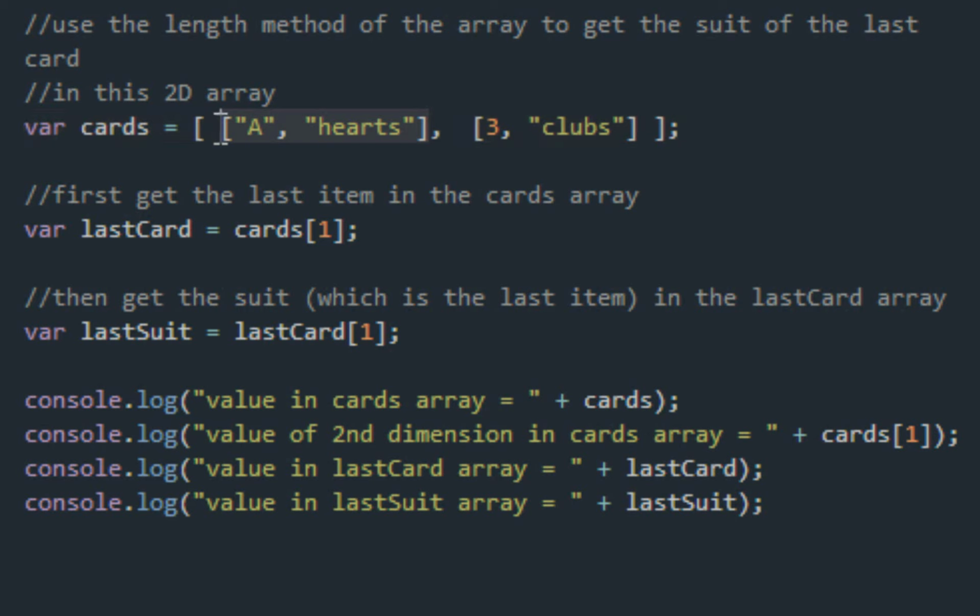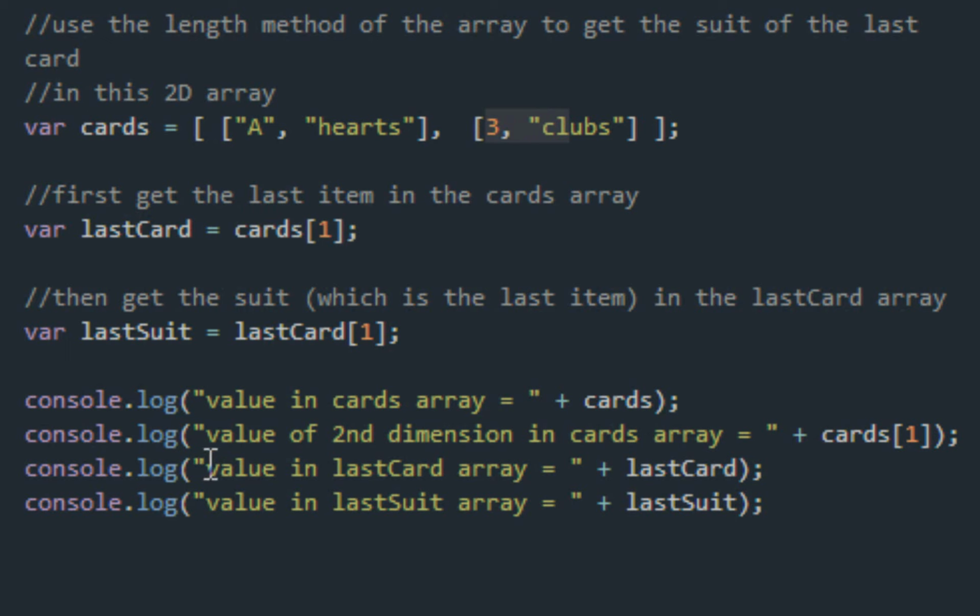These are multi-dimensional arrays, because notice how this is one and this is the other. The second log says, what's the second dimension in the cards array? Hence card 1 over here. And the second dimension is 3 clubs.